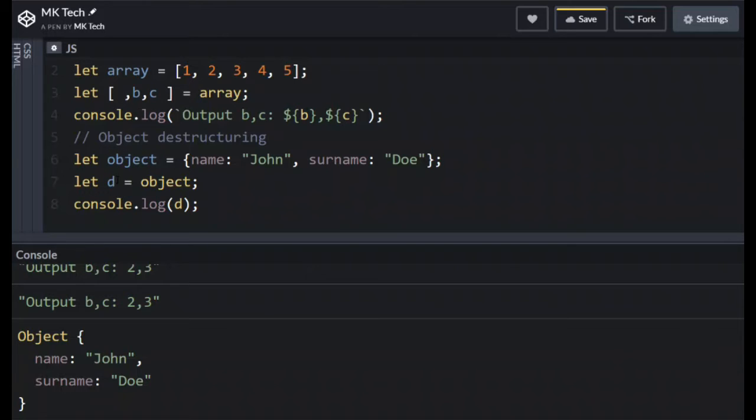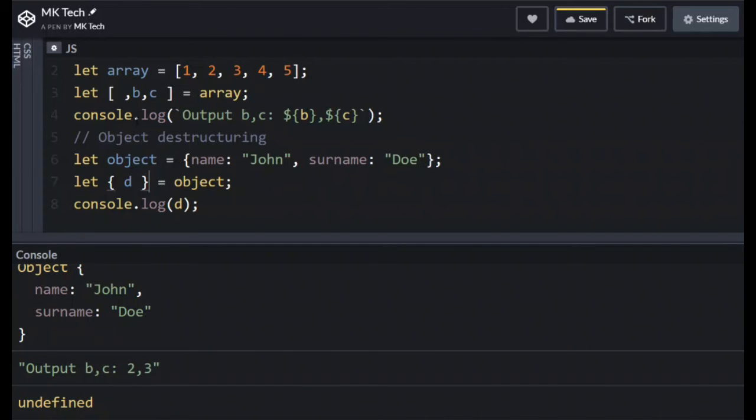If I want to use object destructuring, I have to do the same that I have done for arrays. But instead of using square brackets that we have done here, I have to use curly brackets. So I have to go here and I use curly brackets. And the second thing that I have to do is that the order does not matter. Here the order matters, here the order does not matter, but the name matters. For example, the property matters.